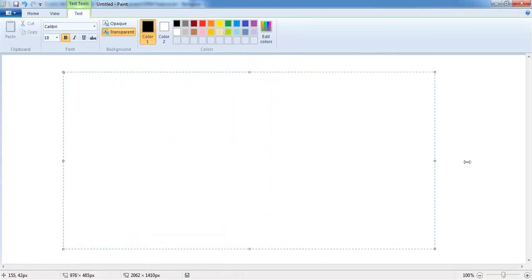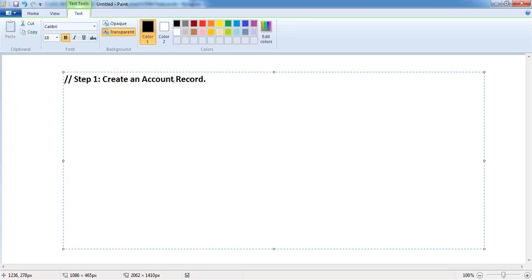First of all, as step one, we need to write the code to create an account record. Upon creating that account record, we create the object of the Account class: Account acc equals new Account. I'm supplying the required field values one by one.